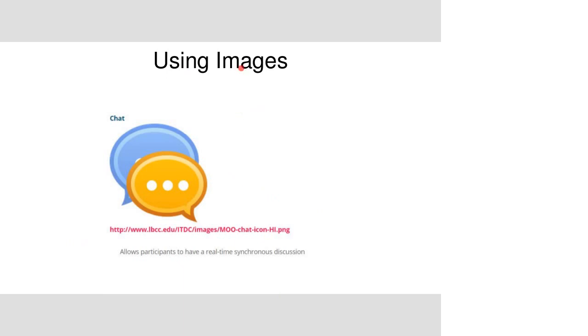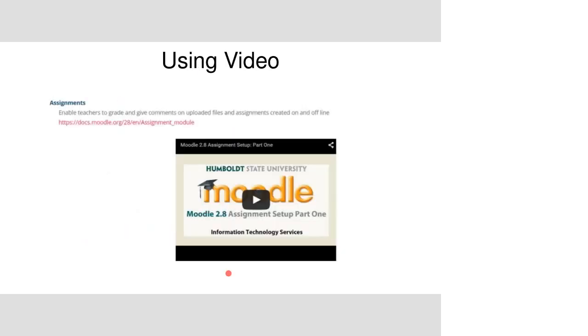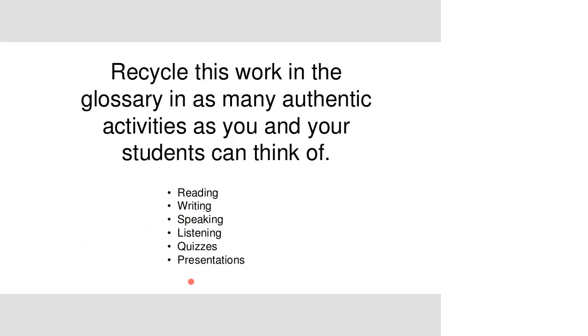Okay, and then using images, I like to try to make the Moodle courses as visually stimulating as possible. So I've put an image here that I just pulled off a Google image search, and I try to honor the owner of the image with a link below it, and then the entry describing the chat there. And the same thing goes with using video. You can insert that into entries as well.